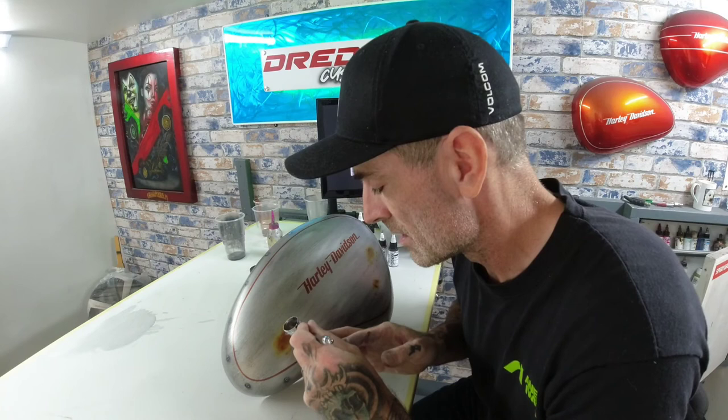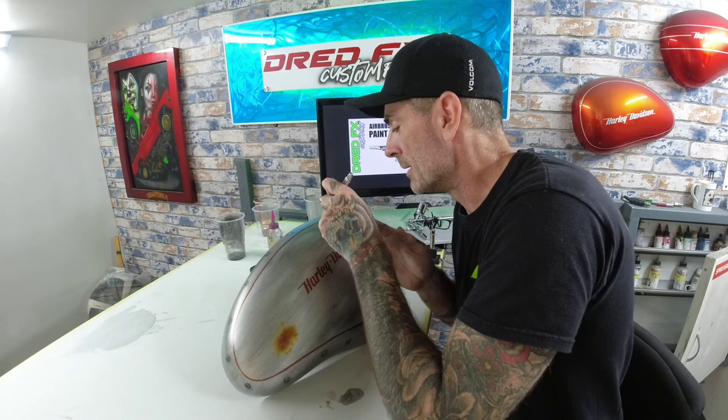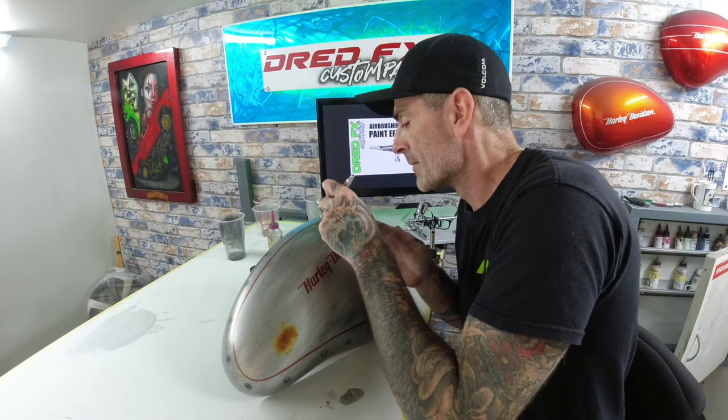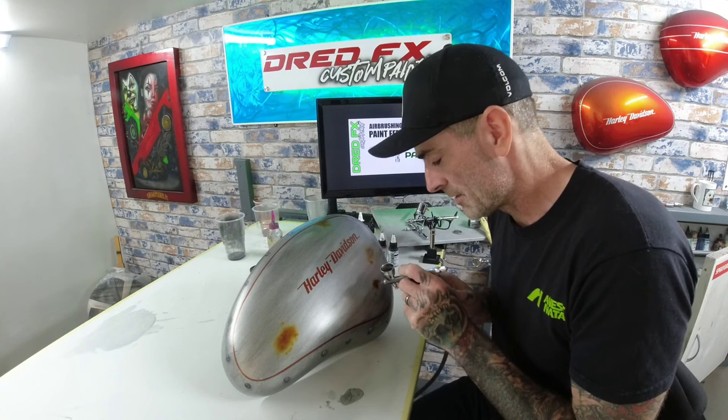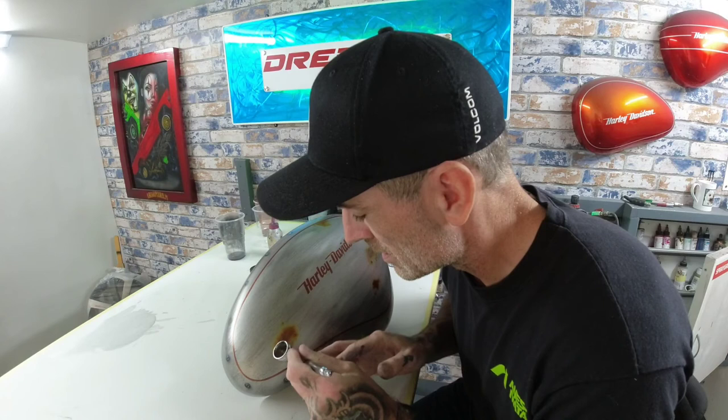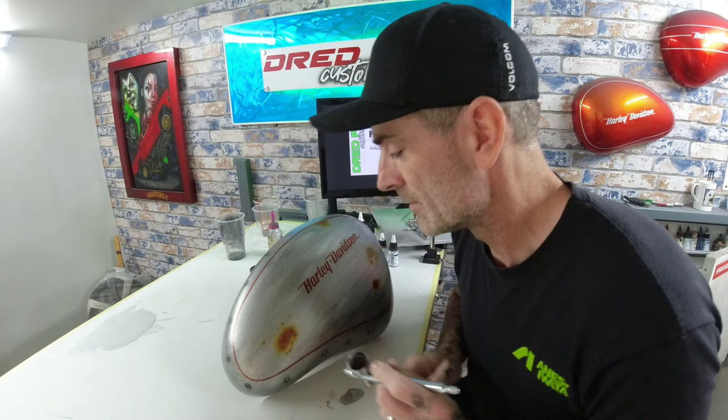A little bit up here, near the pin line. So go over it with a pass like that. Just random. Little dots like that.